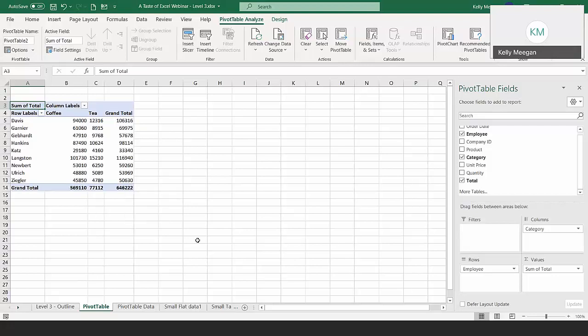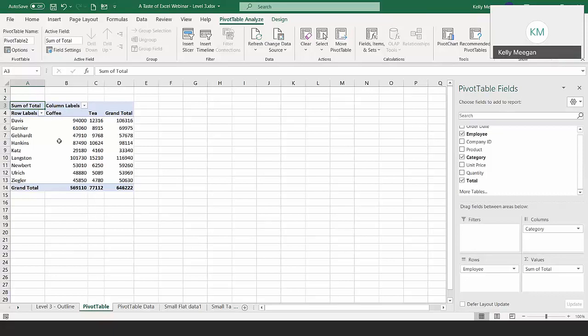So just by clicking and dragging the information in, and remember, this works so well because there is repeat information in the columns that I'm picking. All it does is group them together and then calculate by group. You'll also notice that it very kindly puts everything into alphabetical order. So my employees are in alphabetical order, and of course my category has also gone into alphabetical order.